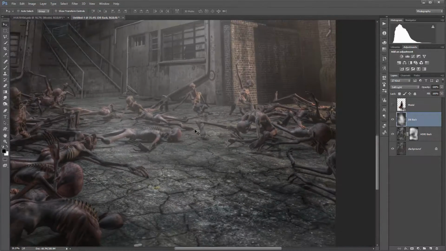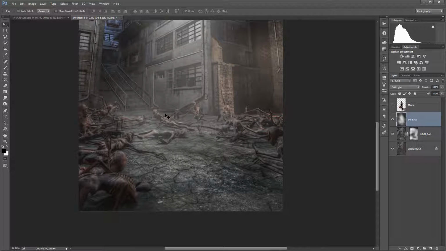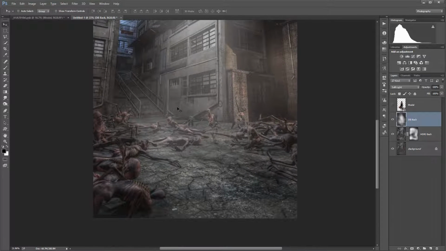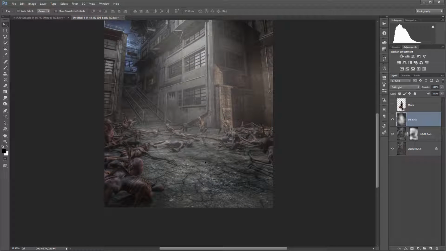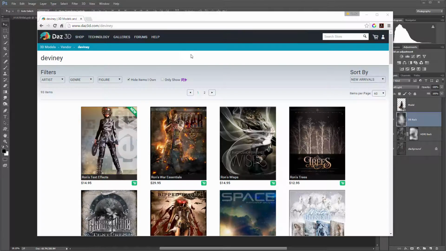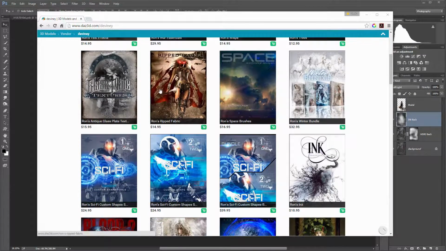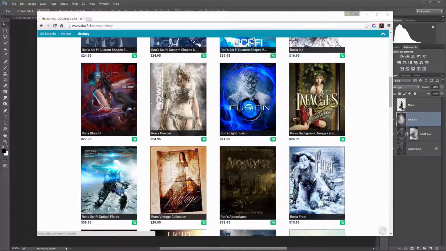To do this, we're going to use some brushes. And here's the thing about brushes: you can go online and search for blood splash or other brushes or debris you can find. I'm going to use my own collection, and if you're interested, I do recommend going to DAZ 3D. They have a very large collection for purchase.